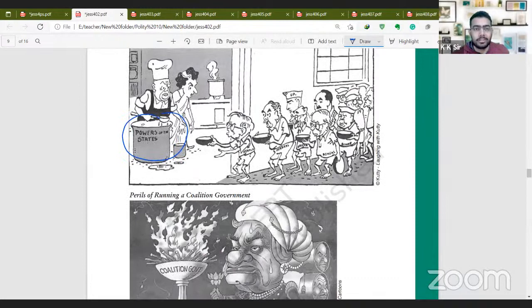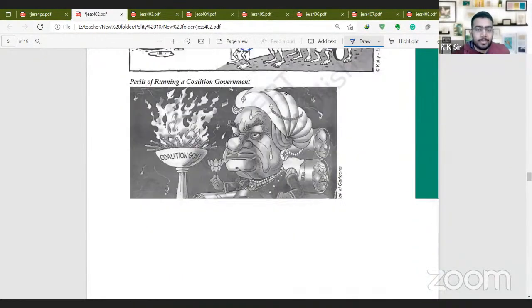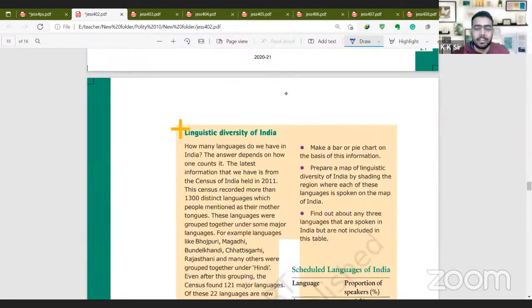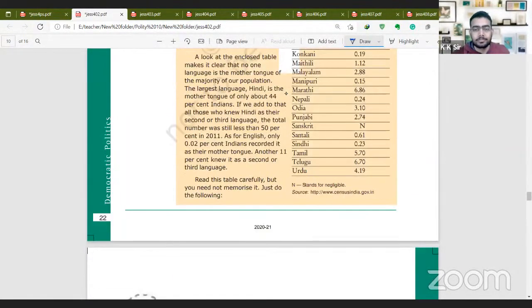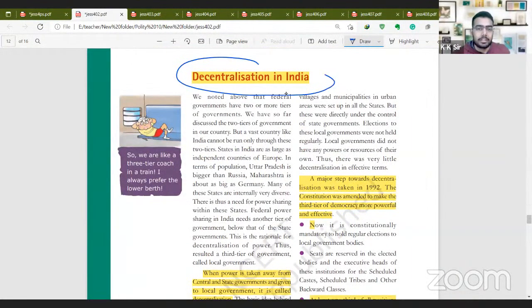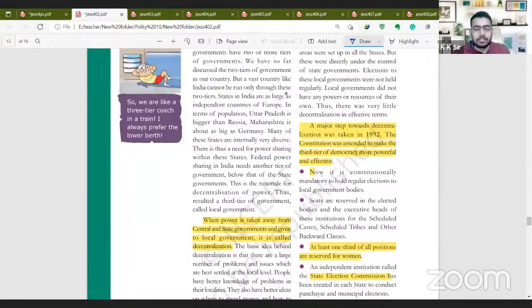This was the situation during the Indira Gandhi government, where every state was lined up to get the power. Later we'll see that Atal Bihari Vajpayee formed a coalition government, and he was sitting on a bomb. Like anybody could catch fire and the government could fall, but he handled this very well. So this is the state. Finally, decentralization in India. Now decentralization is a very crucial step.